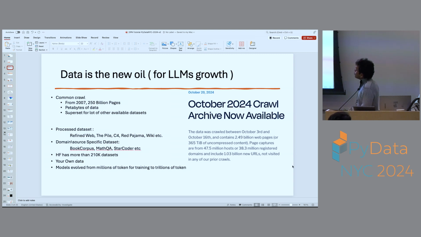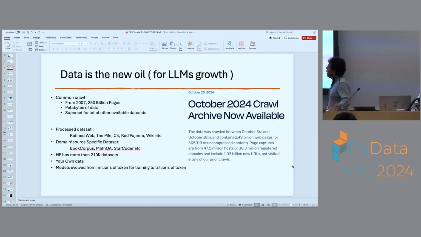And the internet is a huge source of data. For example, there is an organization called Common Crawl. They have crawled the internet since 2007. If you go on their site, you will see snapshots created from X time to Y time, and each snapshot contains the whole internet crawl from that period. It's petabytes of data, hosted on multiple cloud storages.